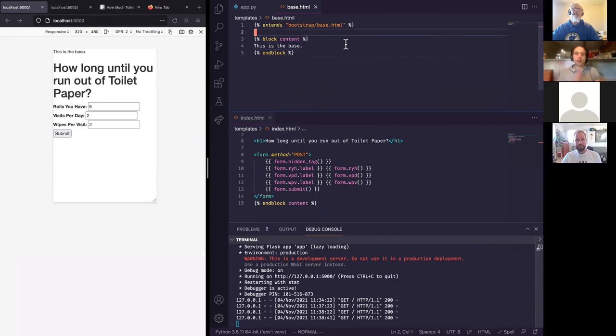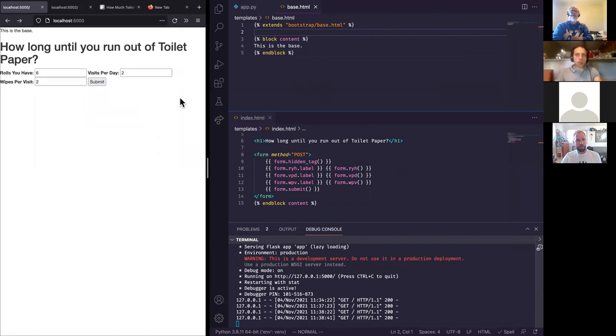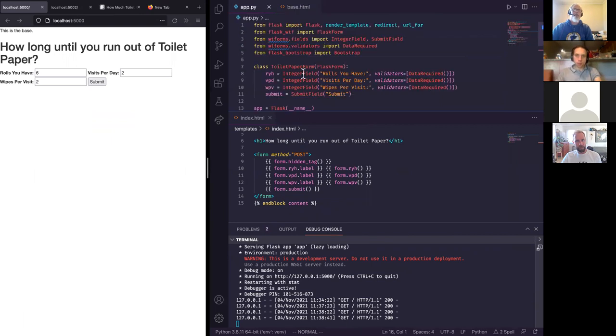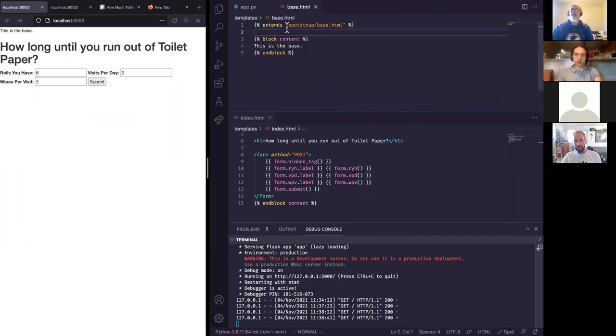But what I was going to show was that, this is interesting, Bootstrap was put into the form, or put it into the page. All I had to do was make this Bootstrap object and inherit from Bootstrap in a template, and then I just get all the styles.